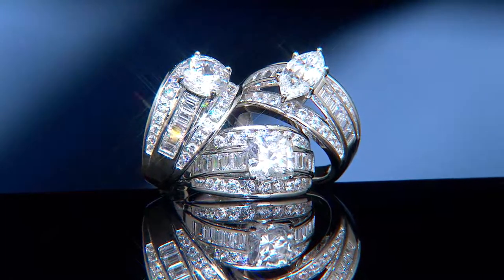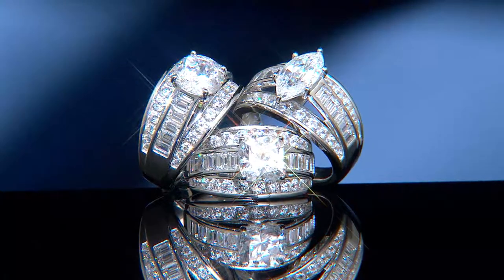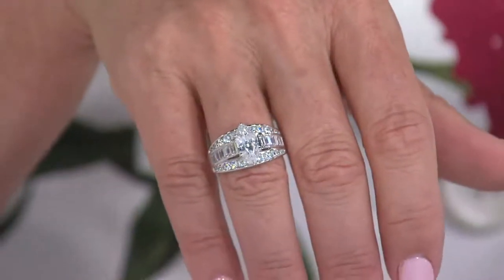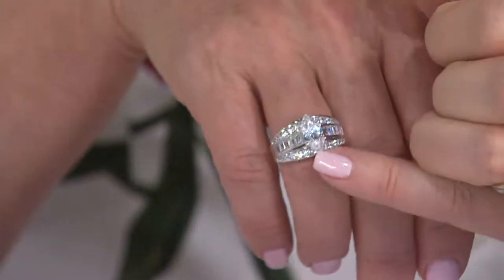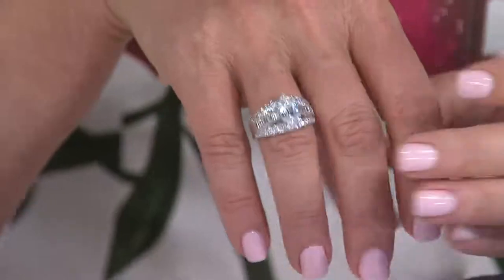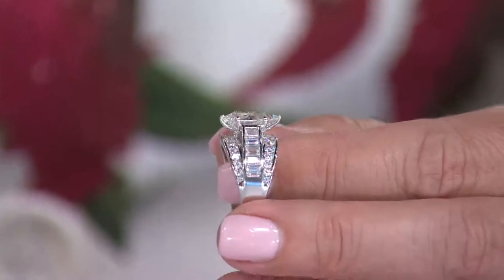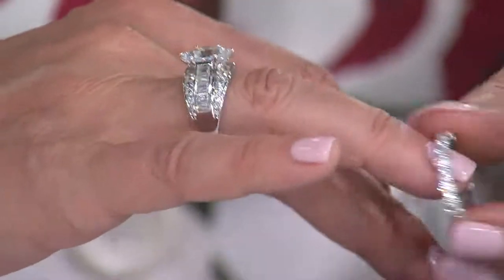It's the cushion that sold out the last two times it was on the air. Everybody in the jewelry trade knows that if a lady doesn't love the look of her fingers — if she feels they're too short, not long, not lean, not slender enough — always go with the marquise. It just gives you that look of a longer, leaner finger. Whether it's marquise, round, or cushion, it's got a nice profile. This is not an impossible ring to wear every day — in fact, this could be your alternative wedding ring. And then you want to team it up with that 100 facet eternity band.